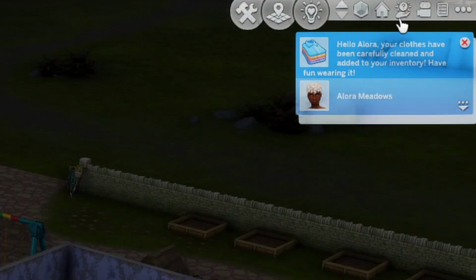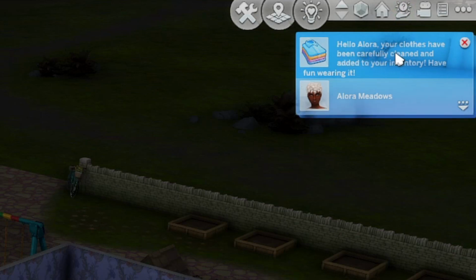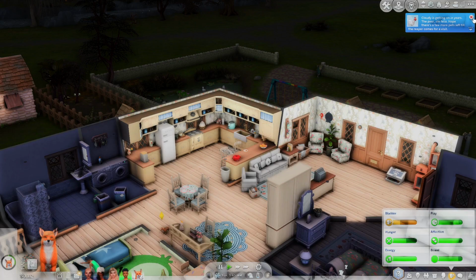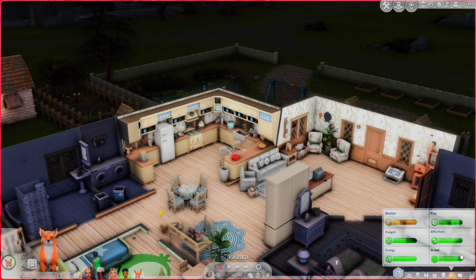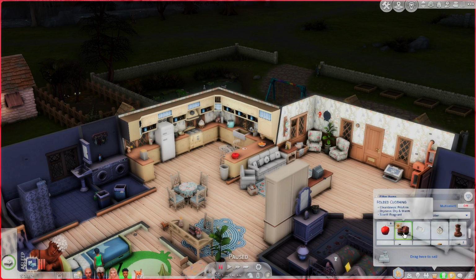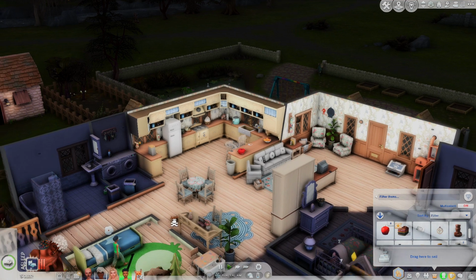Okay, so everyone's sleeping now, and you can see we got this notification. "Hello, Alora. Your clothes have been carefully cleaned and added to your inventory. Have fun wearing it." So that is with the laundry one, and I love that. We have so much stuff in our inventory here, but here they are. They're clean, and then there you go.